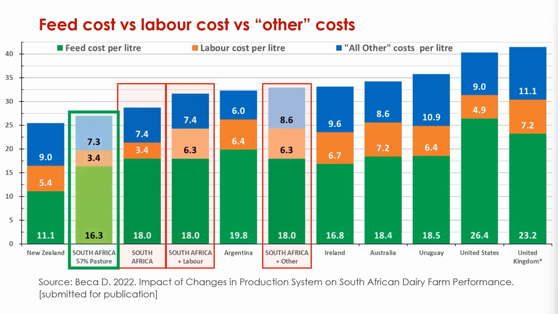This final option is based on increasing the percentage of pasture in the diet by 16%, from 41% at present to 57%, and it's the subject of a paper I've recently written and submitted for publication. This would reduce cost of production, increase both profit margin and overall profit, opening up a larger advantage for South Africa to all other countries except New Zealand, and significantly closing the gap to New Zealand. We'll be talking a lot more about all of this at the roadshows.